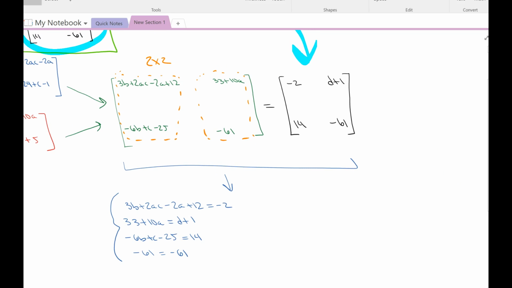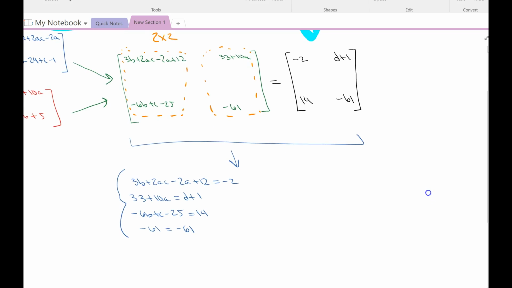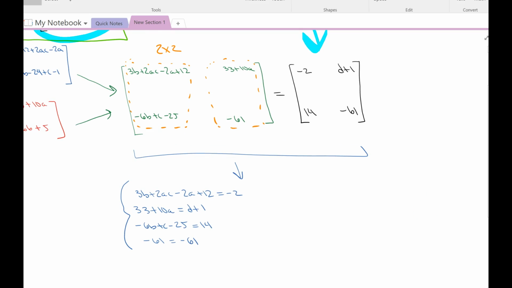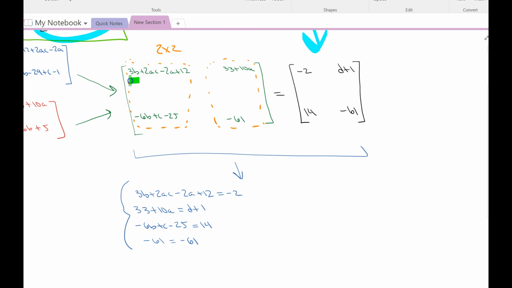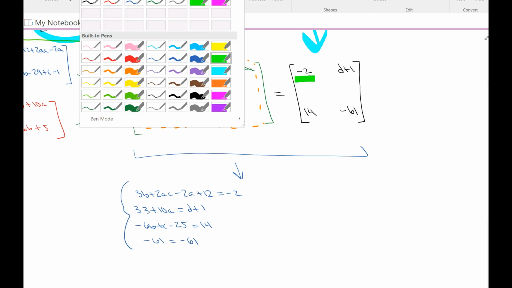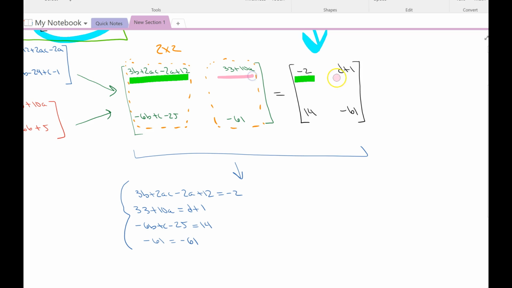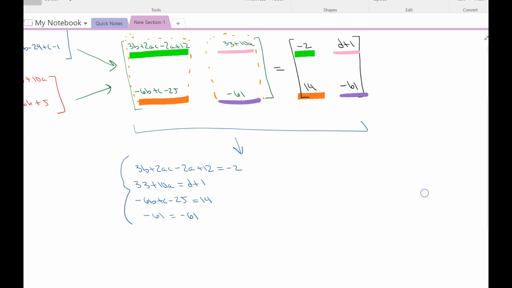Some of you are probably doing this with me and foresee already a problem, and we'll talk about that in a second. So what Nick was saying is once you have a 2 by 2 equals a 2 by 2, you know that if two matrices are equal, then corresponding positions have to be equal, right? Like these entries have to be equal, right here. And when I do that, what I've got here is this system. And what I said was at this point, we'd have a system and we can use row elimination.